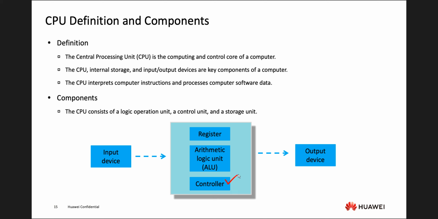The controller here is basically the one that issues commands from the input. Whatever the input is, it could be the keyboard, it could be the display, it could be the software running on the operating system. All of those inputs, the controller needs to handle. And that's why it's a special type of CPU that you use on a server. And then the CPU has to determine the amount of processes running in a computer.